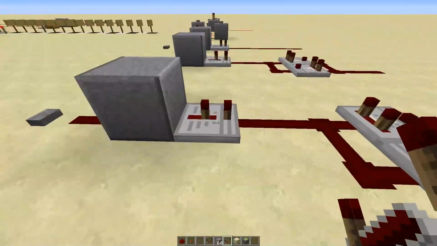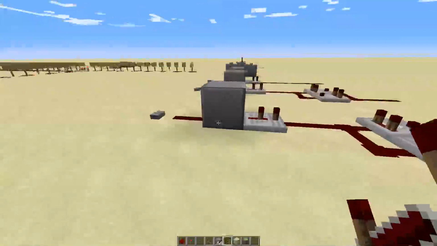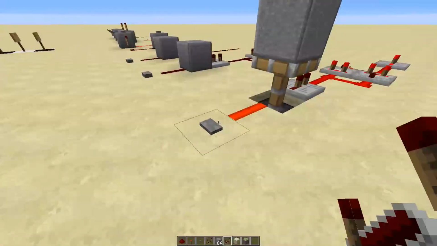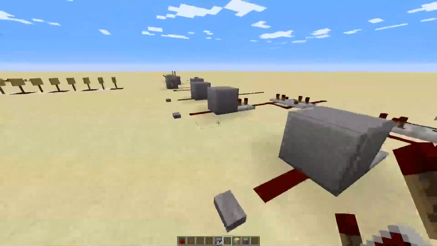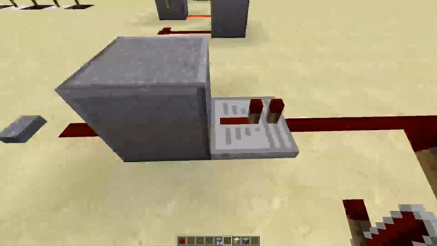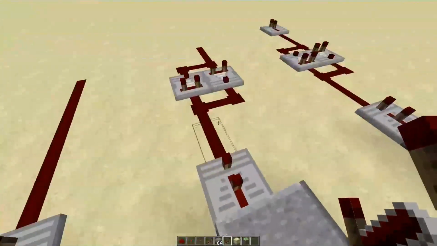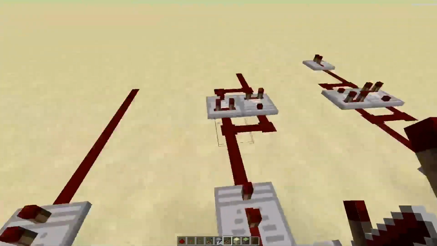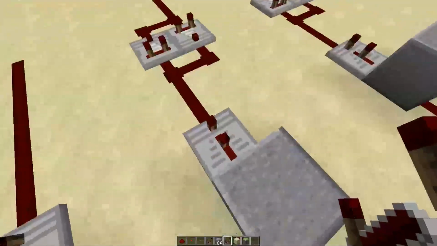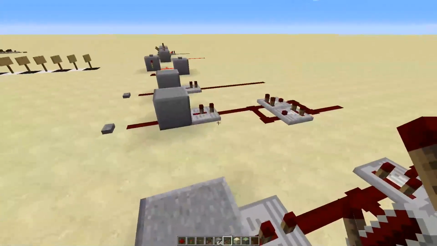The other thing is you do need this on 1 tick, okay, or 2-tick delay. Now, you don't need that from this one because we're not going into the circuit, okay? So it's got to get enough power there to actually power the entire circuit once around, if that makes any sense. All right. So those are some really basic ones.